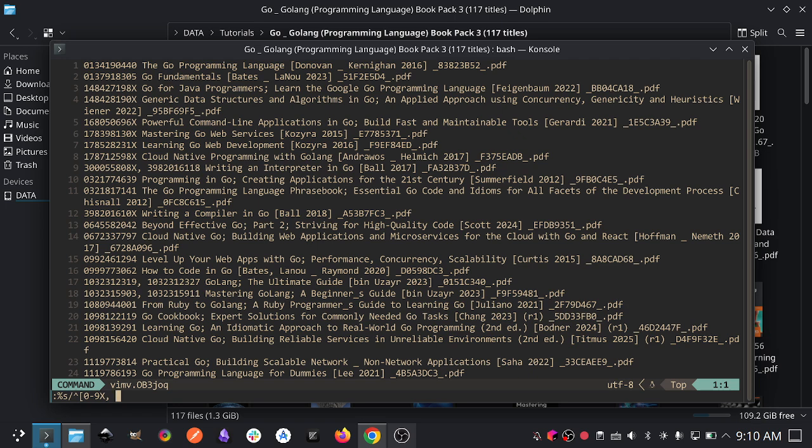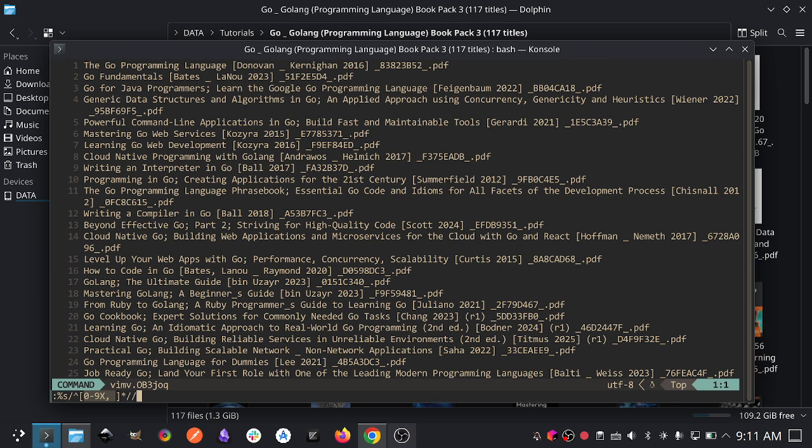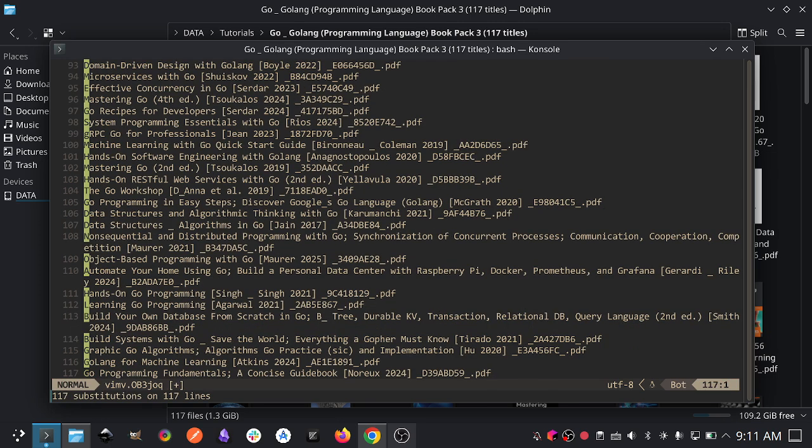So if we include those, and remember this will only match one character at a time, so we need to match multiple characters, and then you do that, and every number that you want to exclude out of the file names will be highlighted. So I'm just going to replace those numbers with nothing, and yep, so that's it.